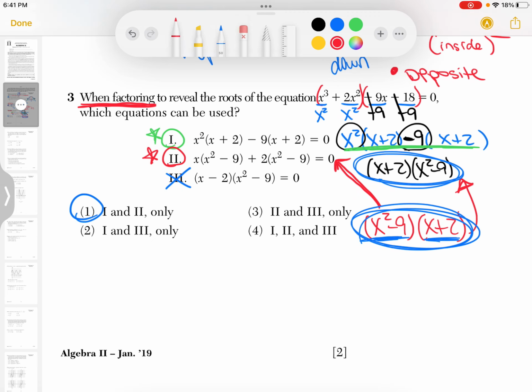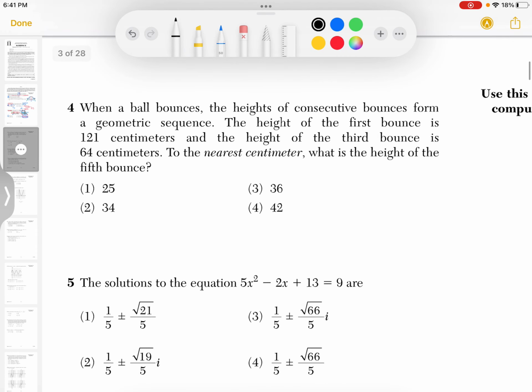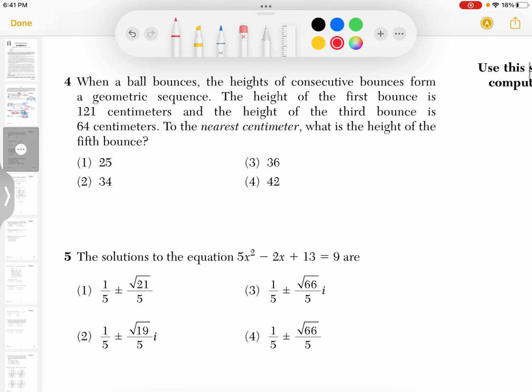And again, that's because if you look at both of these, if this was a step in my grouping, which it was the way that I did it, you bring this down and then you put your 2 GCFs together, and you'll get the same thing if you bring these down and put your 2 GCFs together. So 1 and 2 are both correct.